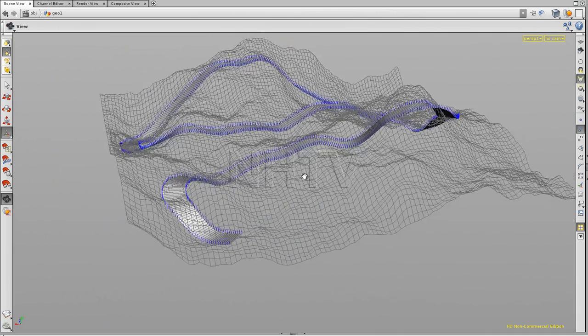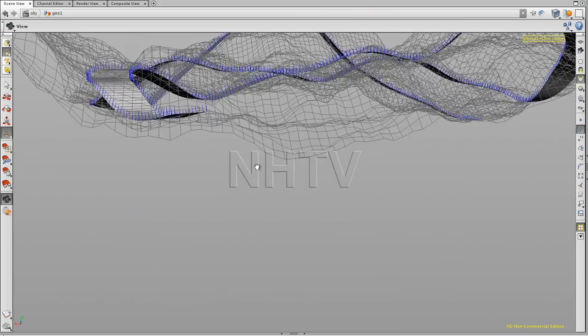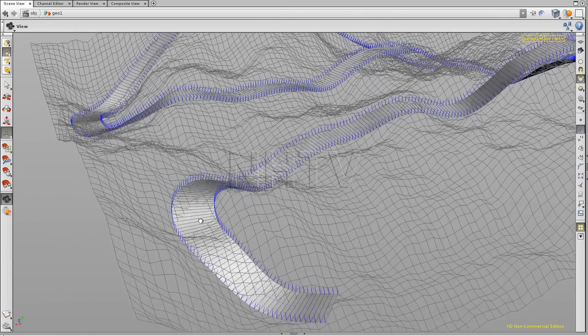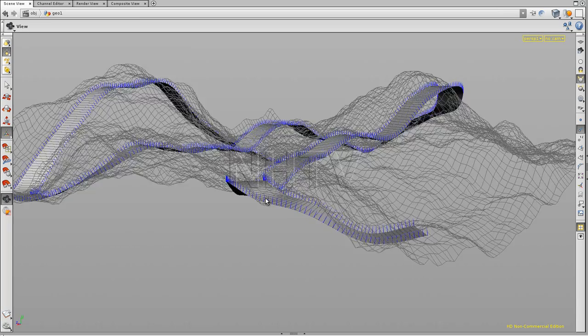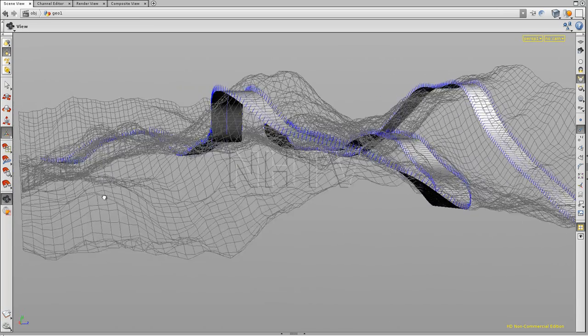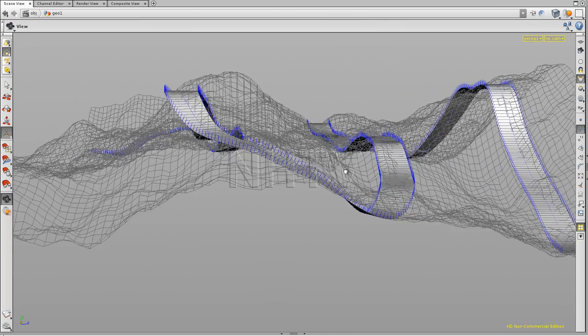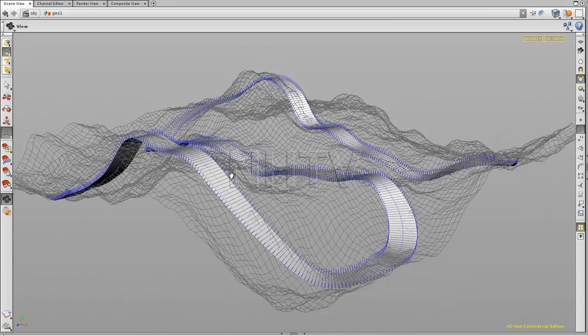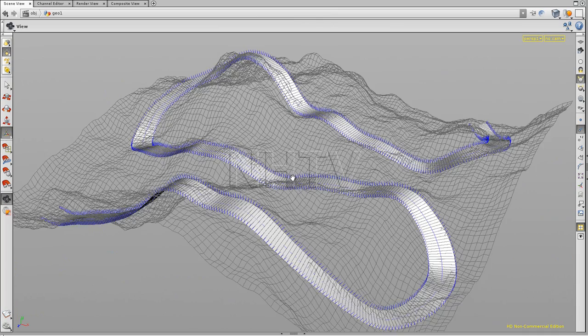The first step is we see over here this flat ribbon. All of these segments are perfectly horizontal, exactly what you would expect from a road. And as you can see, it's going through the landscape, following this smooth curve. So using a sweep node, you should try to get these results.